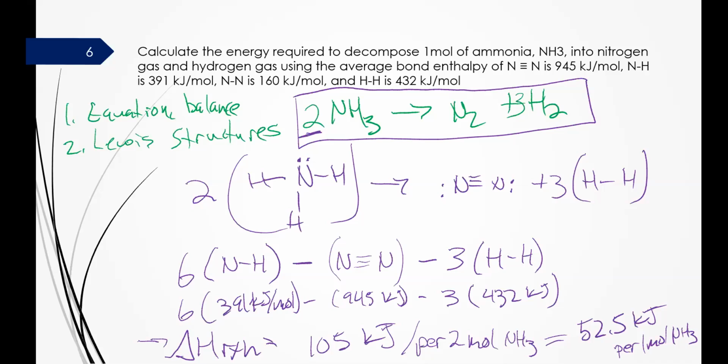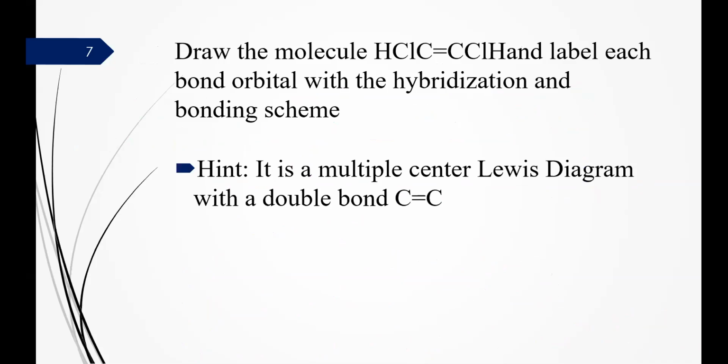Then there is something that I want us to practice for this next section. We're going to look a little bit at orbital interactions and hybridizations. I just want to make sure that we talk about these so that we can all be on the same page. So what I want you to do here is draw a molecule. This molecule has 2 centers. We're going to have a carbon here and a carbon here. It's got a double bond between those carbons. And then on one side, we're going to have chlorine connected to a hydrogen. And on the other side, we're going to have a chlorine connected to a hydrogen as well. So we're going to have this structure here.